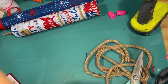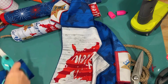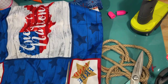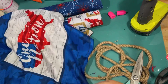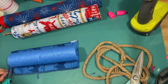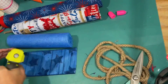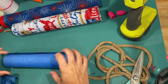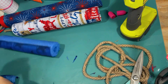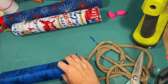Now this one was kind of busy, so I thought I would just use the sides, which was the blue with the stars. And I'll just have to use more than one piece. But this is my smallest one, and so I didn't need very much fabric. So 2 pieces for sure. And I'm just trimming that down, both pieces. And I am going to hot glue both ends, wrap that around, halfway around. Just doing some trimming, and same thing on this one, to cover up the rest of the noodle.